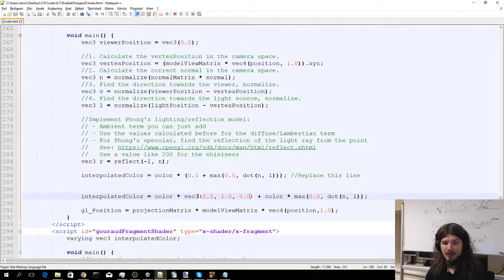This is if you want to have some color tone for your ambient light. But we can use just a small value here, and we don't need vec3 if all of the components are the same. This one would be more compact, but you would need to understand that you have the ambient term and the diffuse term separately.